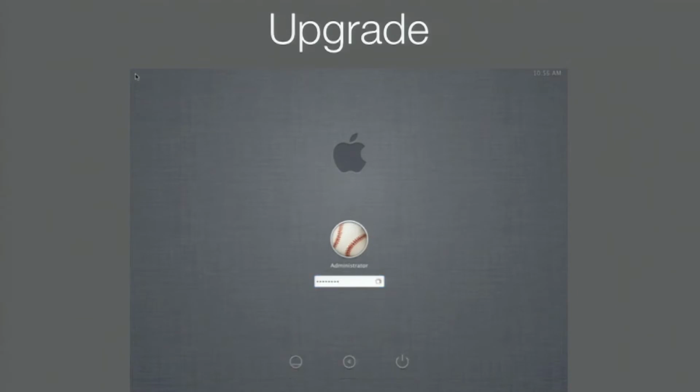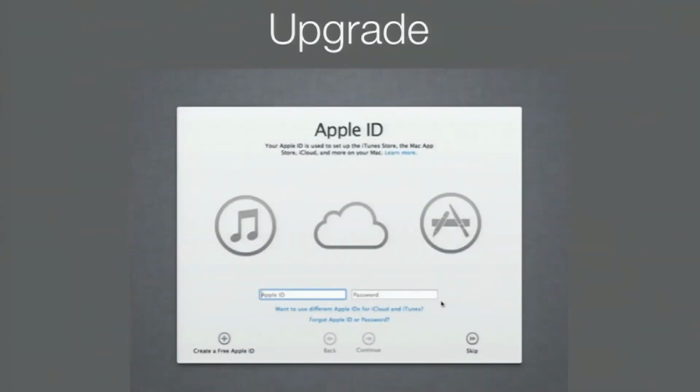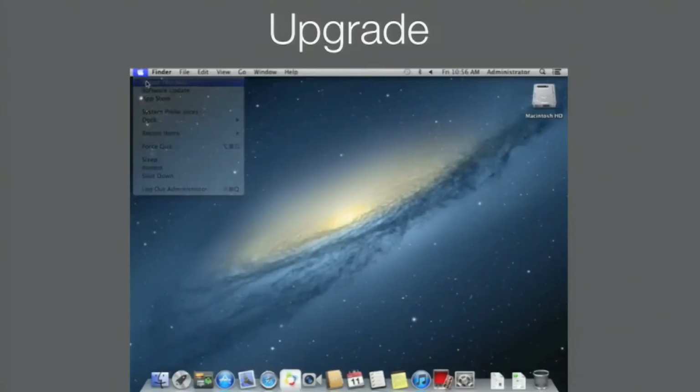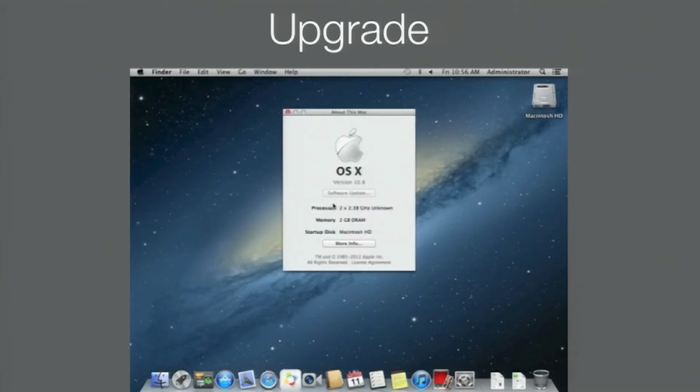After the upgrade happens, you're going to have another reboot. You're going to have a couple of setup assistants depending on what version you're going from to. And then we can see that the user is successfully upgraded. So all their documents are still in place. We didn't need netboot there. We didn't need a restore partition. Hopefully this makes it a lot better, right?